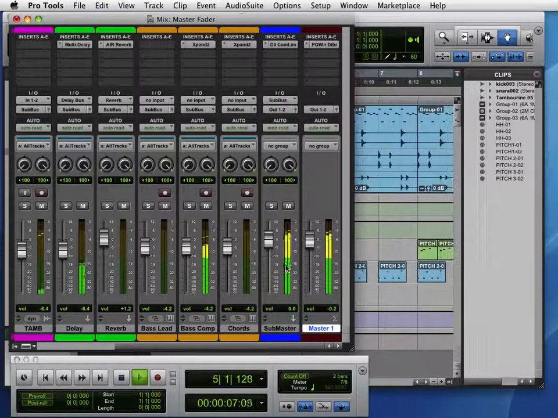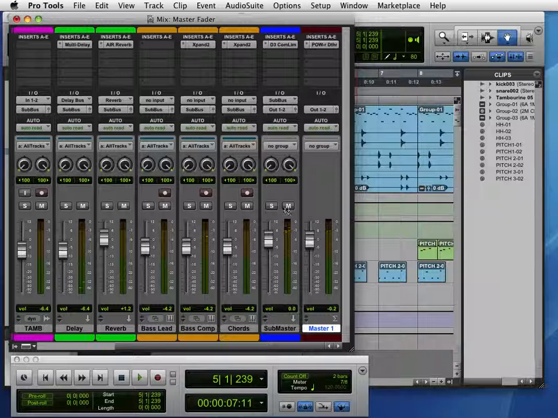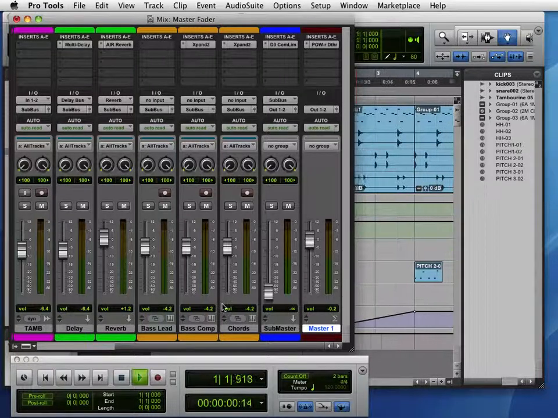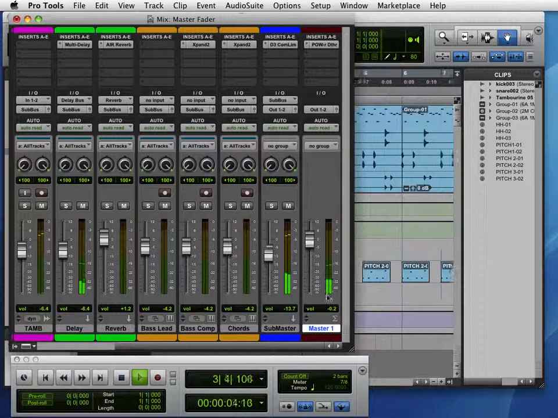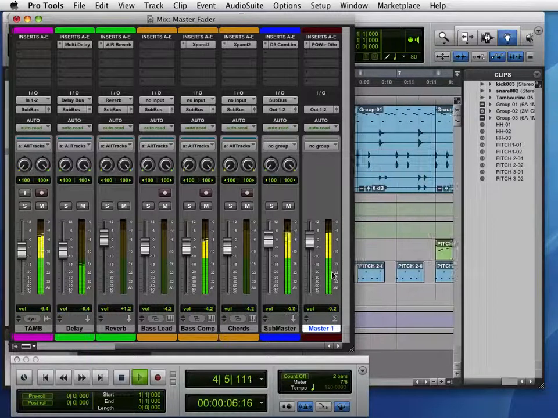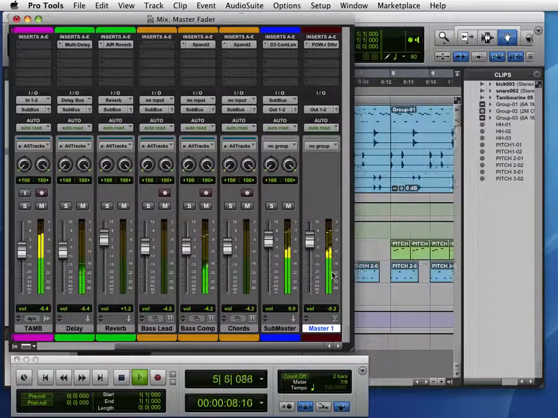You might have noticed on that fade in that the full signal was in the submaster because it is going into the submaster, but since the submaster faded in, it showed the actual output here. Let's check that out one more time. Watch the submaster versus master. We see the signal coming in, but this is the true output. So this is what will be bounced to disk when you do that function.